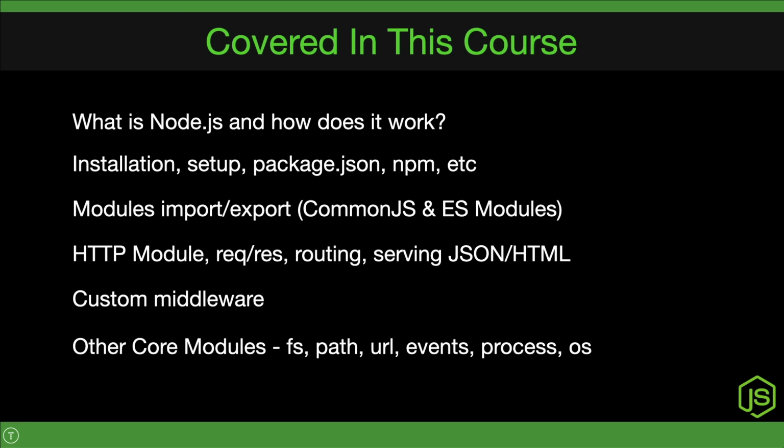Now, I just want to quickly go over what we're going to cover in this course and kind of the order we're going to do it in. So, of course, we're talking about now what Node.js is. I'll talk a little bit about how it works under the hood as well. We're going to install it, set up a project, set up the package.json, which is kind of like a manifest file. We're going to look at some custom modules, which are basically just files that we can create, and we can import and export functions and data to and from those files.